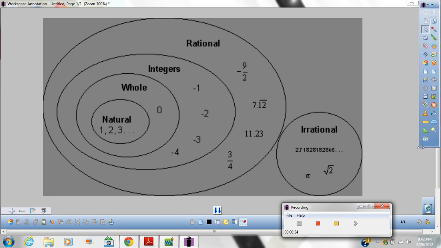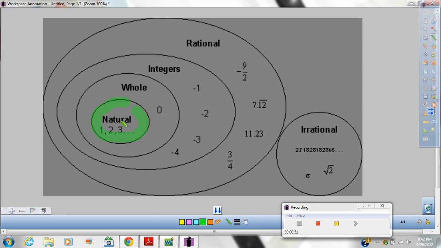I am actually going to pick this real number system apart and talk about all the subsets and all the categories based on the very innermost category, the very specific category, and that one is going to be natural numbers. Natural numbers are the most specific out of all categories in the real number system. Natural numbers, you could also think of them as counting numbers.